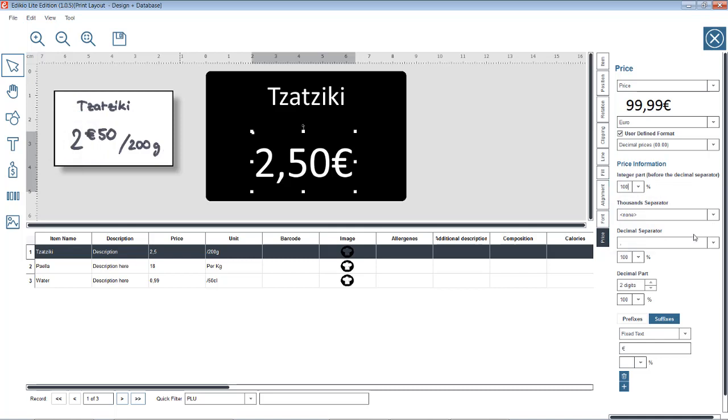Next, the decimal separator. We can choose one from the list or type it manually. Here the euro sign was used. Let's type it in. Then we can choose the separator size and alignment from a list of choices. Here we select 70% and aligned on top. Our model has two decimals with the same size and alignment.